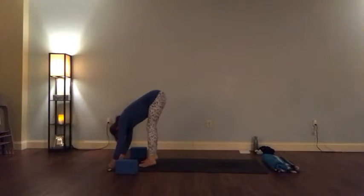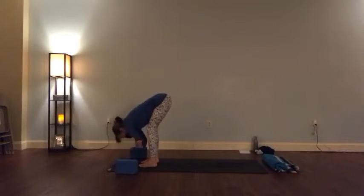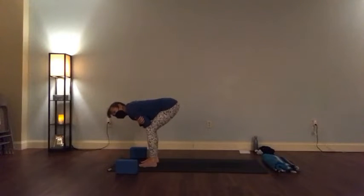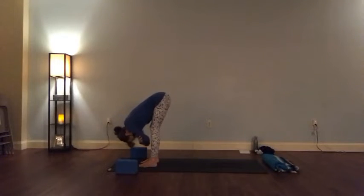Feet hips distance apart and parallel. Be mindful of your own back. If you like to release your hands to your elbows, go for it. If you know you need support to keep your back comfortable, use it. Easy breaths. Feeling the ribs expand as you inhale.